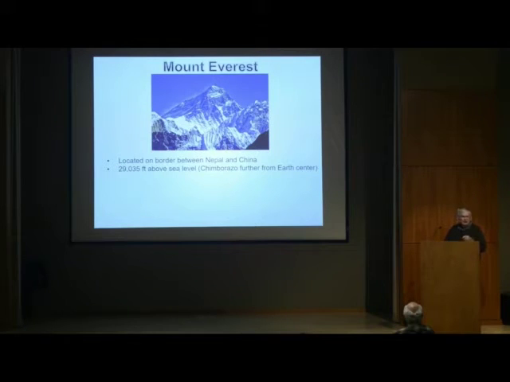It's right on the equator, exactly. And because of the bulge at the equator, centrifugal force actually flattens the Earth a little bit at the poles. And so for that reason, anything at the equator is going to be more distant than something that's off the equator.